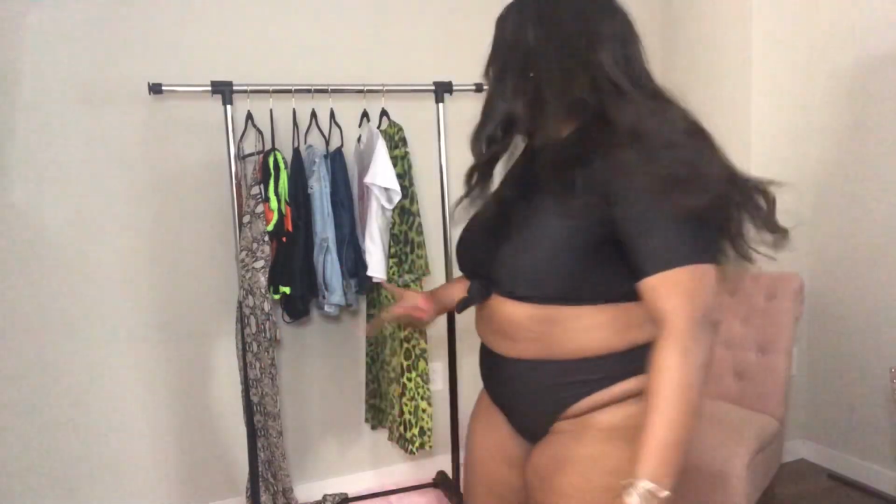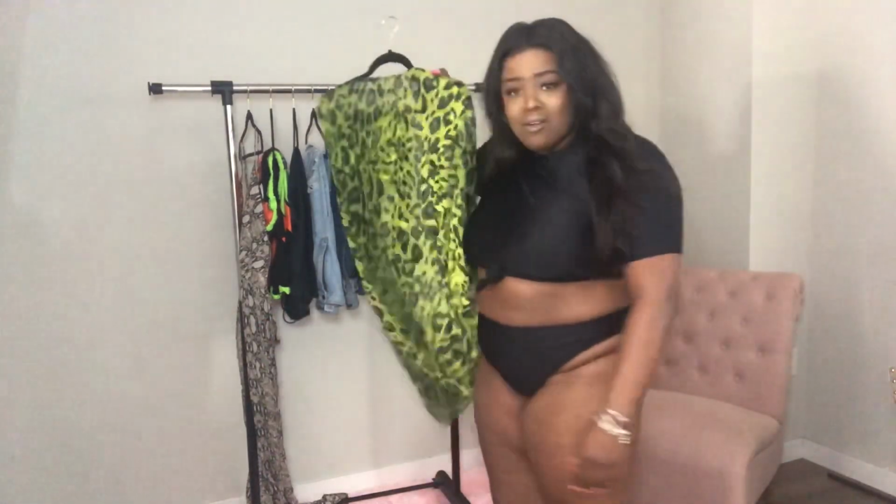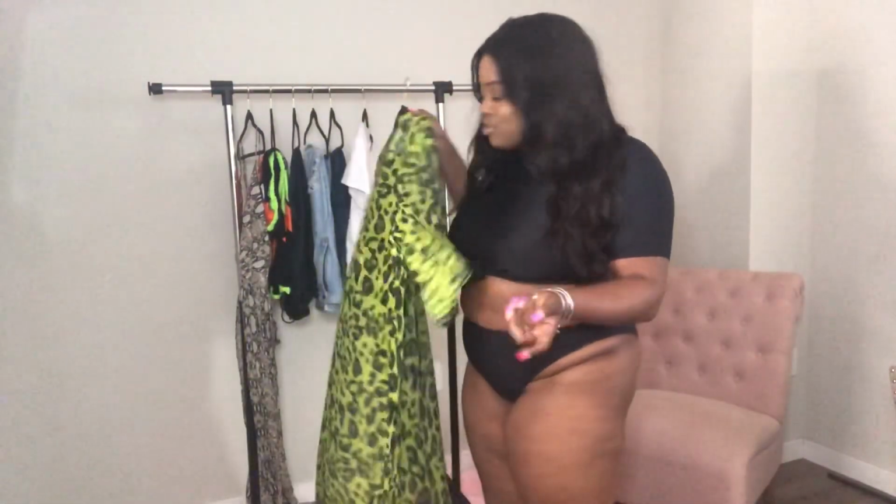Wrong. Because the top is like a top, you don't even really need a cover up, honestly. If you must have a cover up, you can easily do like the cover up pants. I think that would look really cute with this swimsuit. But anything like a kimono would be too much. I just think that would be too much, because you already have something on your sleeve, girl. Show the skin. It's hot outside.